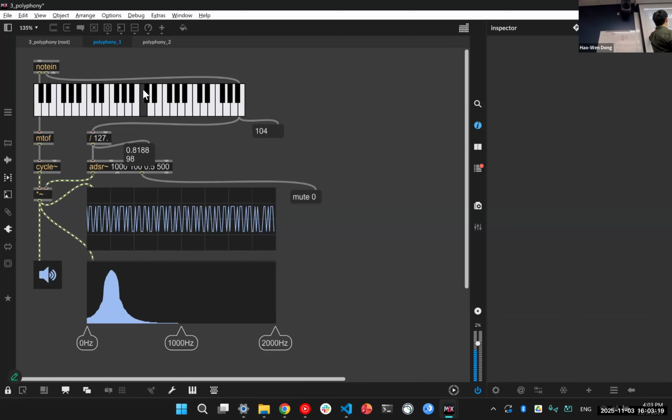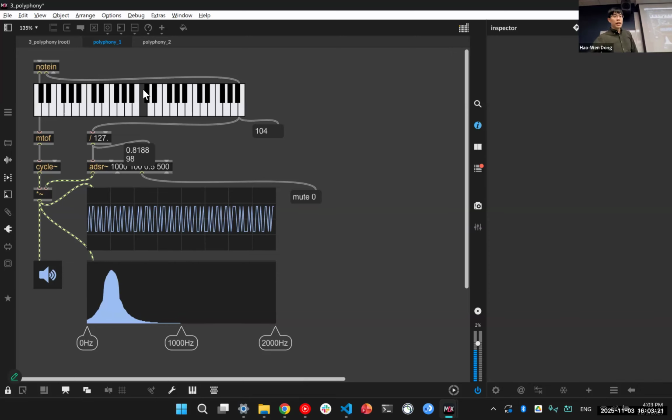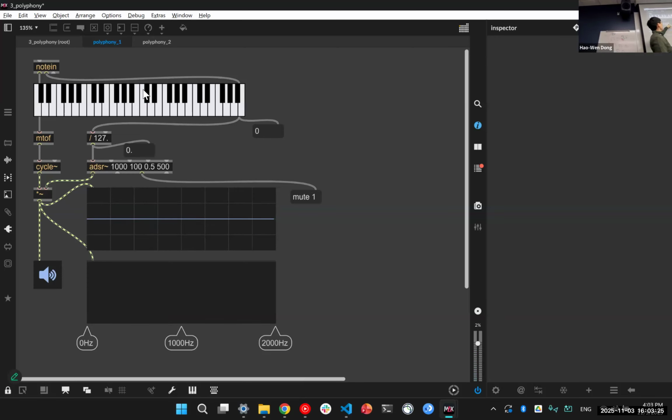We have some magnitude here, and once you close it, after 500 milliseconds, once it turns into 0, you send a mute 1 message. So this thing is automatically handling whether this voice can be closed to save some computational power on your laptop.